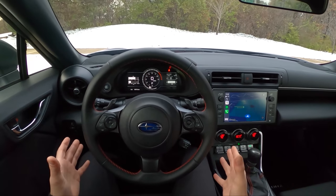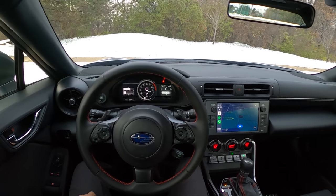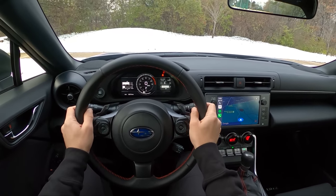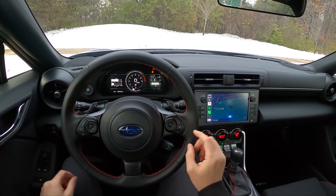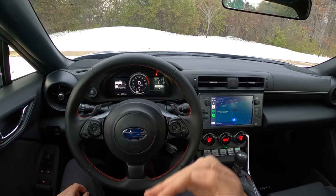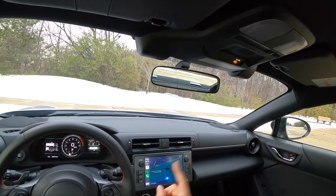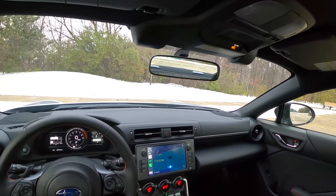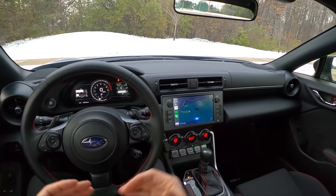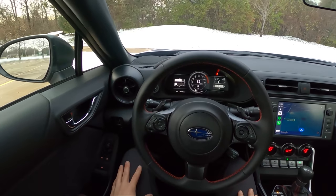So first, just sitting in the driver's seat, we have a great driving position, a carryover steering wheel from the previous generation refresh, so a slightly smaller diameter wheel. We have some buttons here to control our lane keep assist and our adaptive cruise control. This has Subaru's camera-based EyeSight system. You only get that in the automatic, which I'm actually kind of thankful for, because if I had a manual car, I'm not sure I would want it. It's a decent system. It works okay, but in a sports car, does it really belong? I don't know. We'll see.